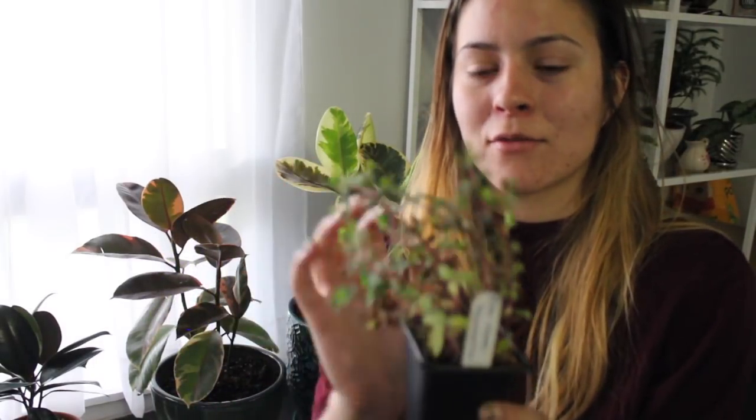So next up, I got this Pilea glauca, I think is how you say it. I have just been wanting one of these to put in a hanging basket out on my deck. And I really love how this has the red undersides and then the green tops, and it's so, so pretty. Oh my gosh, I love it. I just love how it gets really full.